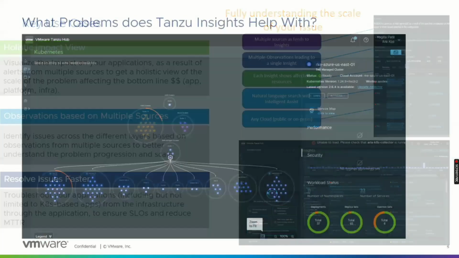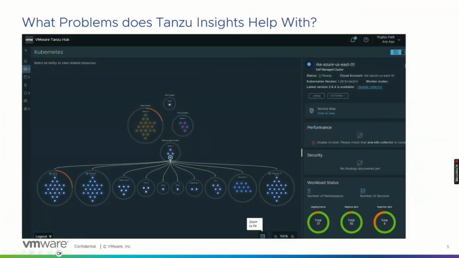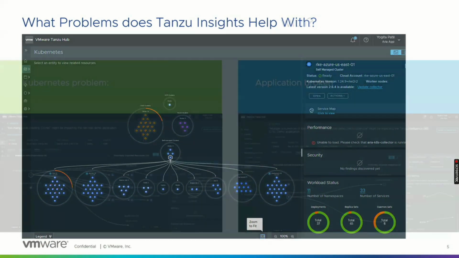You saw this earlier when it was demoed by Justin in the Tanzu Hub environment, where your Kubernetes environment can get very complicated very quickly. To give you a quick view of where the problem lies, Insights can show you the impacted applications and services in your different environments.